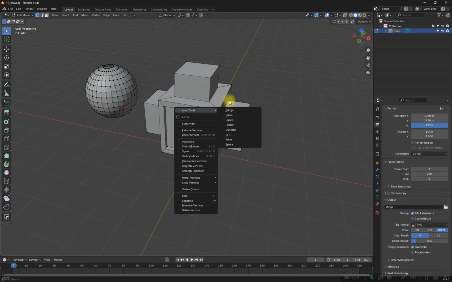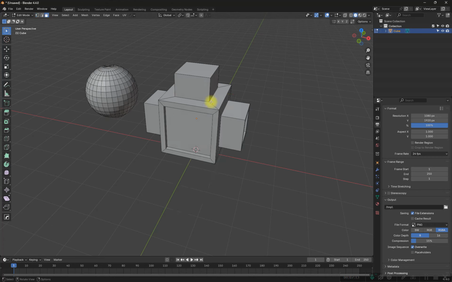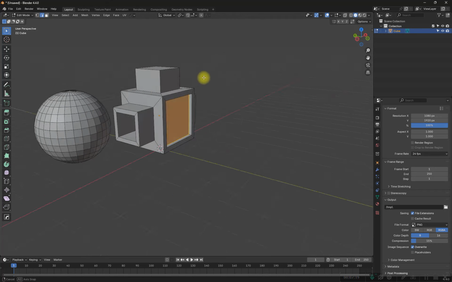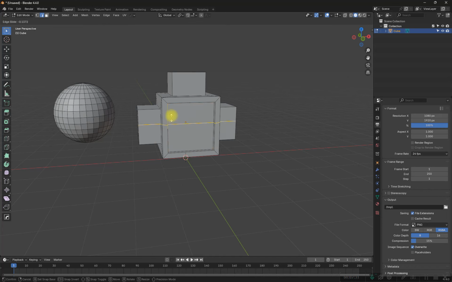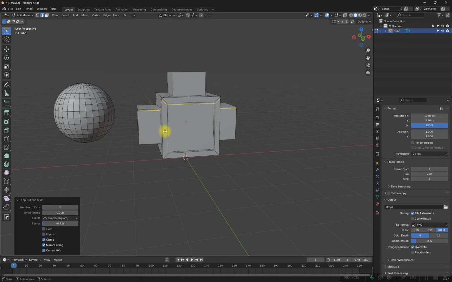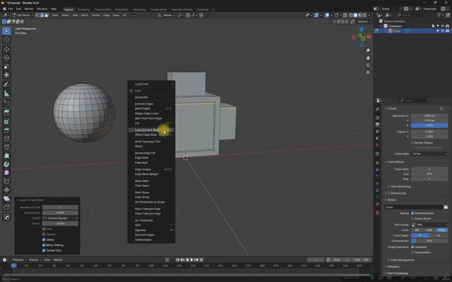So that's the contextual panel, contextual properties. And depending on what you're working on, if you keep changing from one to the other, let's go to edge, for instance, and let's right click and see edge loop, loop cuts. Drag up, right click, loop cut.